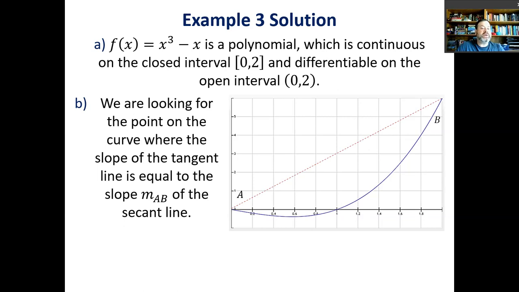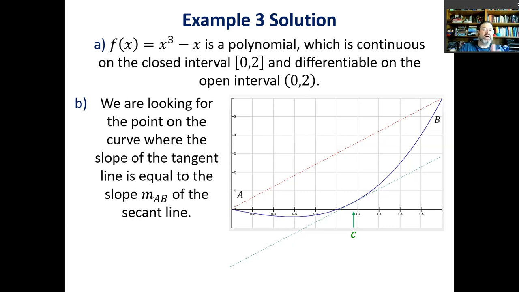So instead of estimating the slope, the easiest thing to do is just draw a parallel line and see where it intersects the curve. I don't know if you guys can see that, but there's a green parallel line. All I did is sketch it out and move it down. I just moved it straight down until it was tangent. So the slope is the same. And that's our point c, right? We're not exactly sure what that number is. We'll figure out what it is.